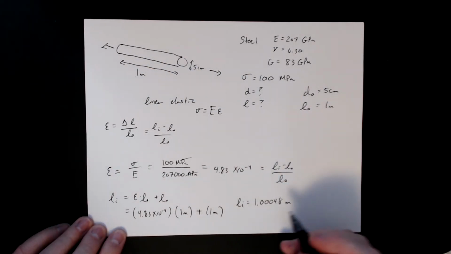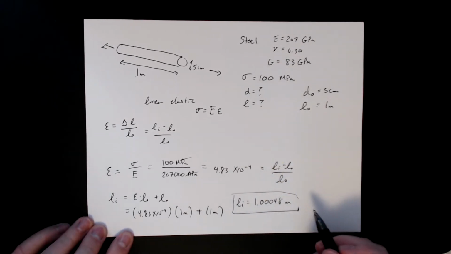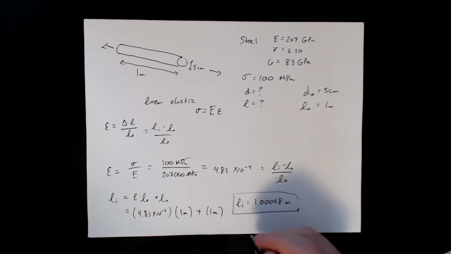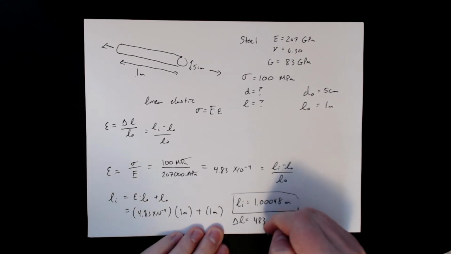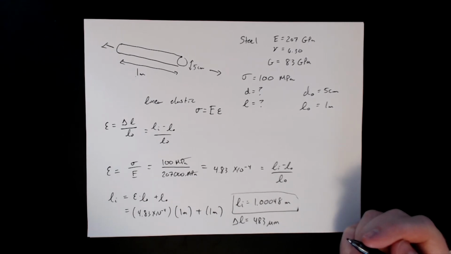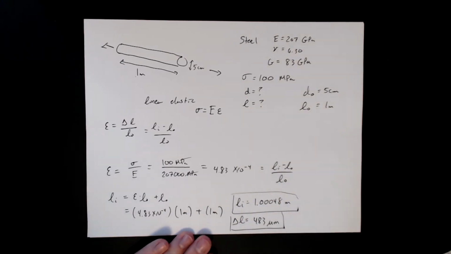It's a meter long, and so you can see how small of a change that it's made, right? So these elastic properties, it's elastic, it recovers, but only when the strains are very low, right? So you can see that this is hardly any change. So you wouldn't even be able to observe this type of difference. And the elongation that we have is 483 micrometers, right? So that's basically half a millimeter. So you can't see this very easily. So that's just something to think about.